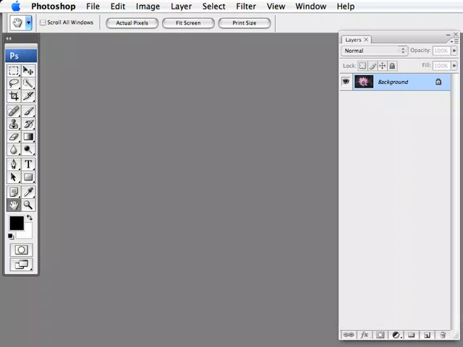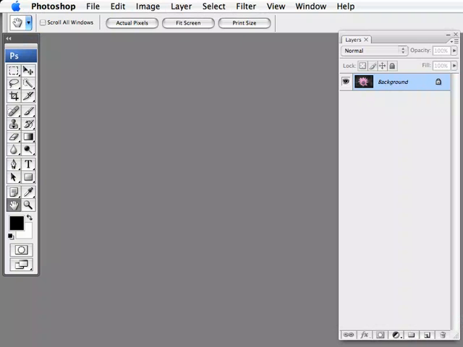I used to edit everything in full screen mode with that menu bar, which would put a gray field around my picture. Well, now what you can do is you can go into a mode that is called maximize screen mode, and that maximize screen mode means that as you are expanding and collapsing palettes, it's automatically resizing your image so that you're not inadvertently covering up the image with any of the palettes.